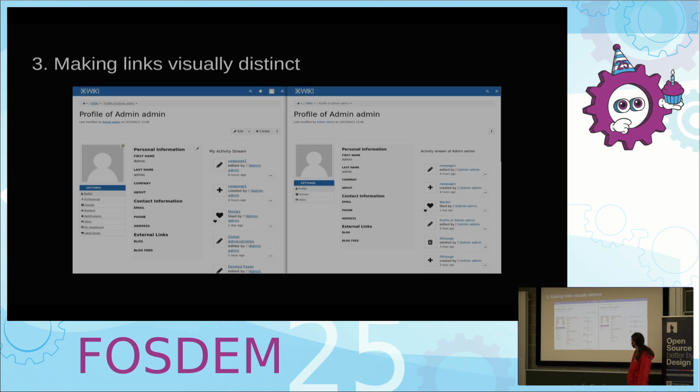So we needed to do something about it, because users here would have trouble: the contrast between the link and the text is very low. So it would be difficult for some users to figure out what is a link and what is text. There are two links here, but if I just give you the gray image, you can barely see them.